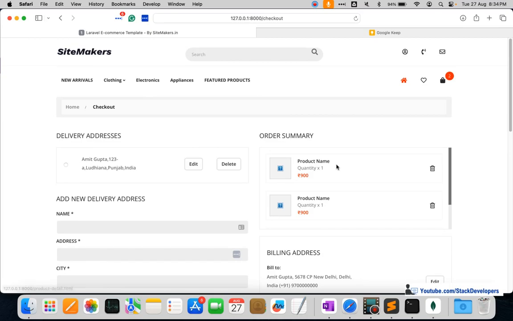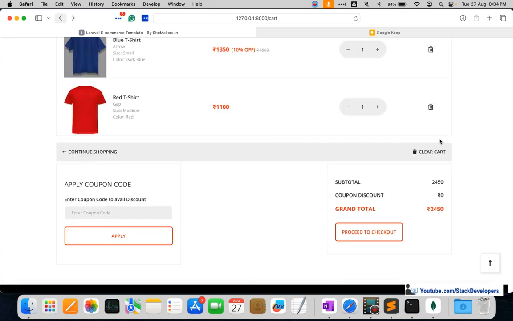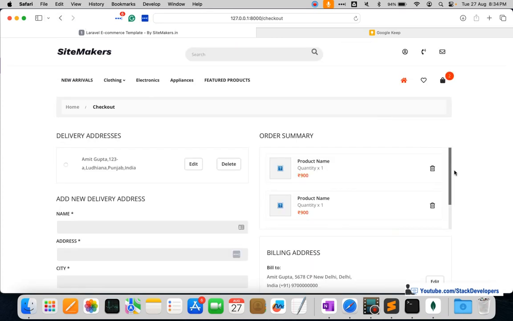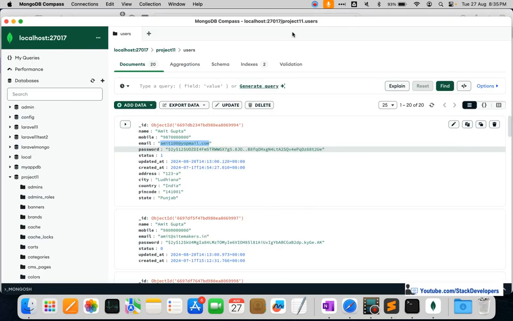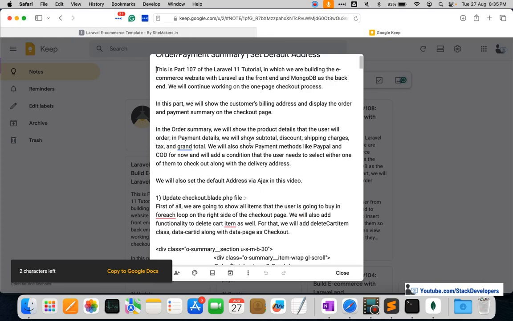we are going to show these products dynamically, like we are showing at the cart page in a for each loop. And also we are going to show here the delete functionality as well, like we are doing in the cart page. Here also we are going to give the delete feature, so that if in case the user wants to remove any of the product, then he will find it easier to remove it from here only. Okay, we are going to add the for each loop here, displaying all the products.